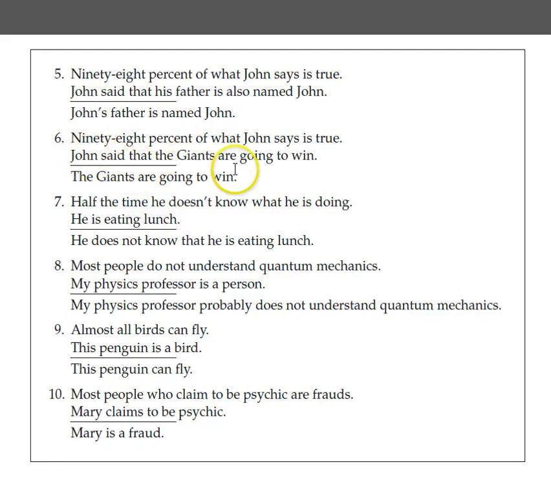Now, when we're looking at whether the Giants are going to win, looking at the reference class that this is a claim that's in the category of stuff John has said is not a very good indicator of figuring out whether this is true, because it's not so much about John and his subjective honesty. It's as much about whether John would be in a position to know this or not. So the reference class is way too general.